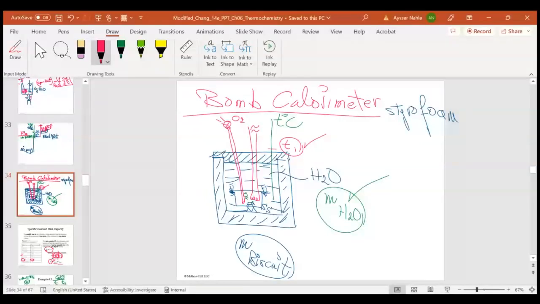All right. Now look what I'm going to do. I'm going to start my experiment. First of all, I make the connection in here. Once I make the connection, there will be a spark. If there is a spark, and there is oxygen, the piece of biscuit is going to start burning inside. The biscuit burning means it's going to give some heat. Because this is stainless steel, the heat will go outside, right?